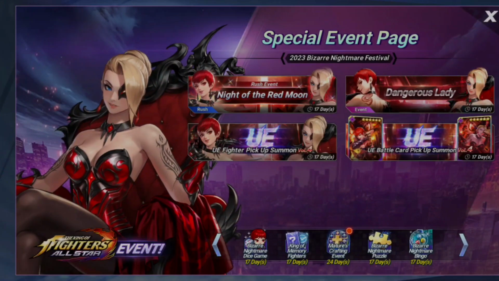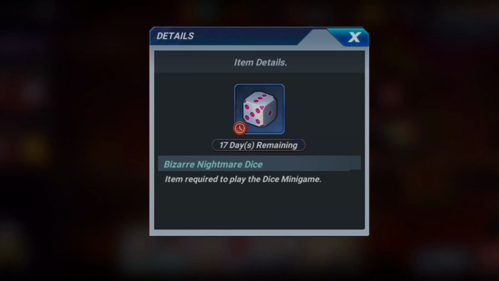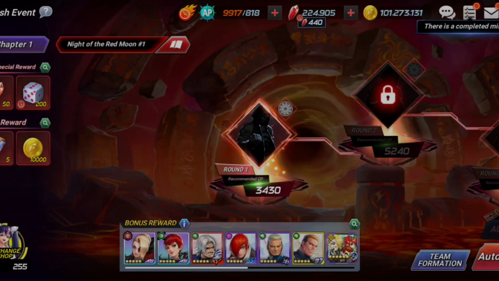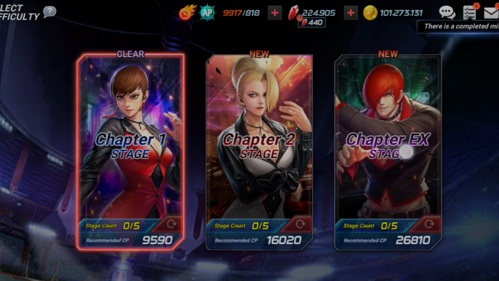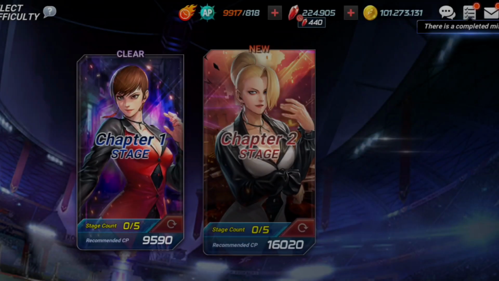Now let's talk about some other events. There is this rush dungeon, and as usual you'll be able to farm these dice that I talked about earlier, that there's a dice game and you can farm dice also from this rush dungeon. Usually these 50 rupees from stage 1, and from stage 3, 50 rupees and 300 of these dice.